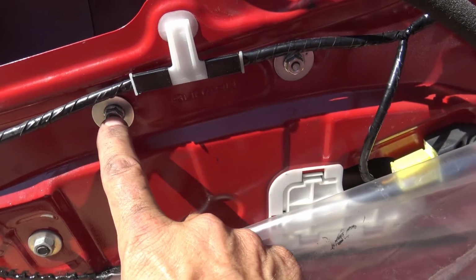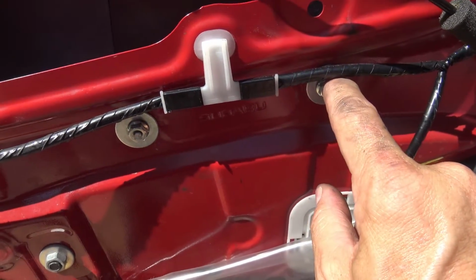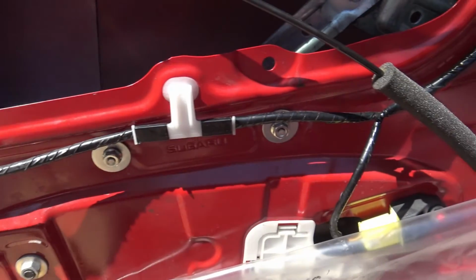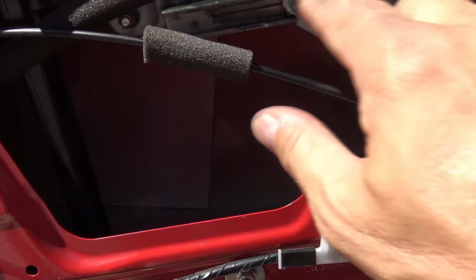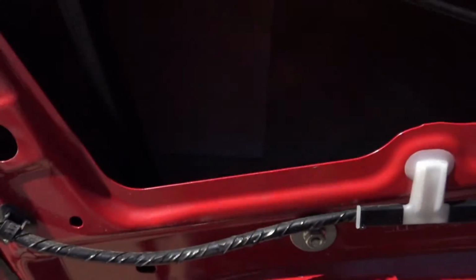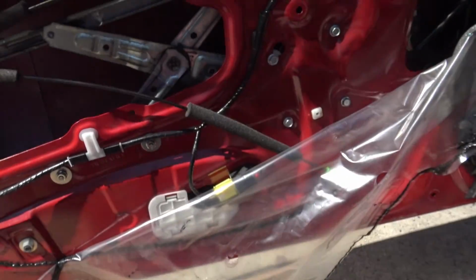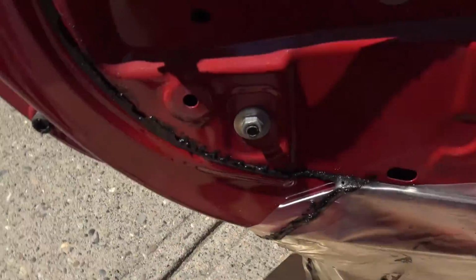Now, how long is the fix going to last? I'm not really sure. Is this going to wear loose again? Maybe it will. So I would say that I'm going to have to check on these bolts on a fairly frequent basis to make sure they're not coming loose. And also, since I'm in here, I'm going to grease up all the contact points on the mechanism. And I think that will just help everything go a little bit smoother. And then, got to put everything back the way I put it on. The job's done. Okay, let's grease this sucker up.